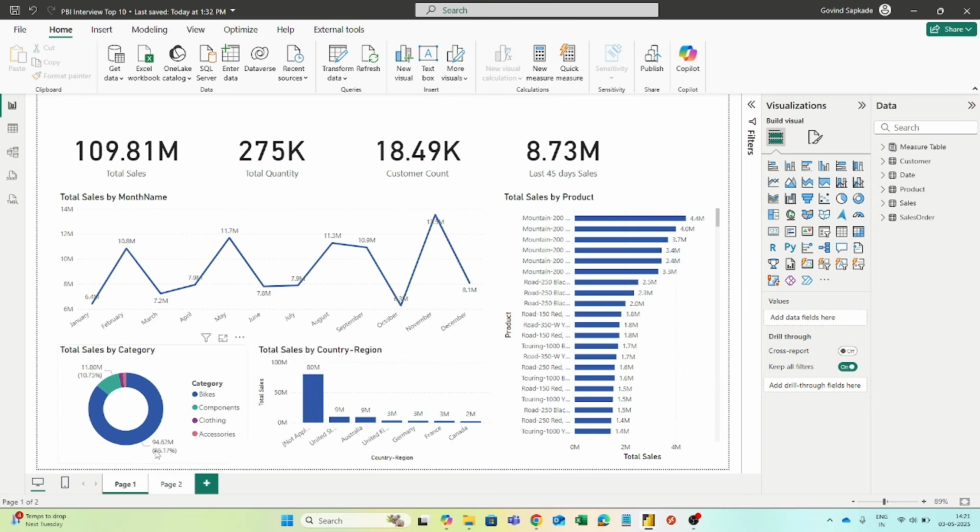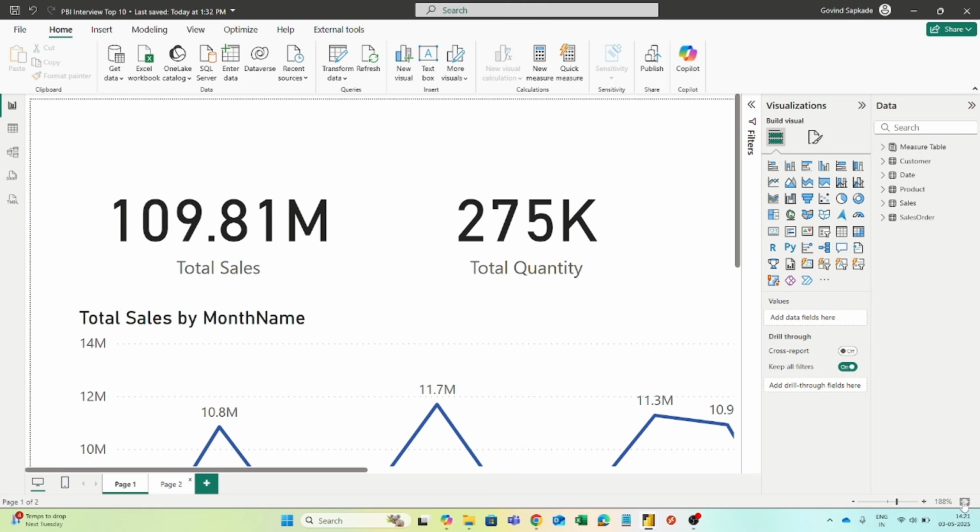Then in the middle you get the canvas where you actually build the report, or I can say build the visuals. On the right you get options to add pages, or you can right click and delete or duplicate the particular page. In the top right corner you get the zoom in and zoom out function, and this is a fit to page function.